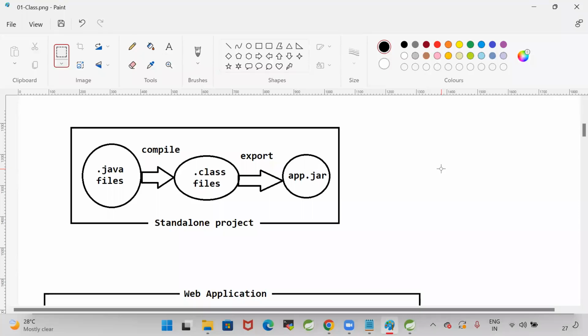So when we have a standalone application, we will give the jar file to the client. We will give the demo to the client on how to run that jar file. If you develop a web application, we will go to the client location. We will take a system. We will install the Tomcat server. We will tell the client how to deploy the WAR file into the Tomcat server, how to run the web application, how to access the web application. We will give that complete demo and we will give a user manual also for the client to understand how to use the project. That also we need to do.